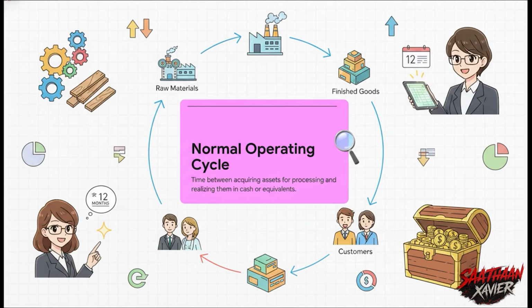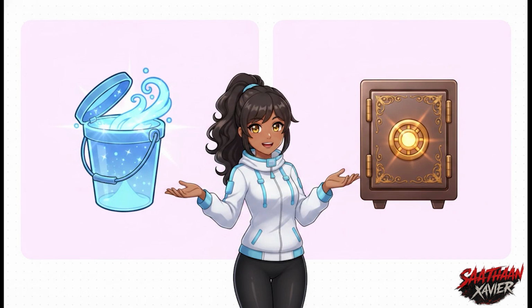Now, here is a massive exam tip. If a business cannot clearly identify this cycle, the rules mandate that you simply assume it's 12 months. For example, if a problem gives you an asset that takes 15 months to realize but totally fails to state the operating cycle, you have to use that default 12-month rule and classify it as non-current. This is your primary sorting mechanism, guys. Don't forget it.